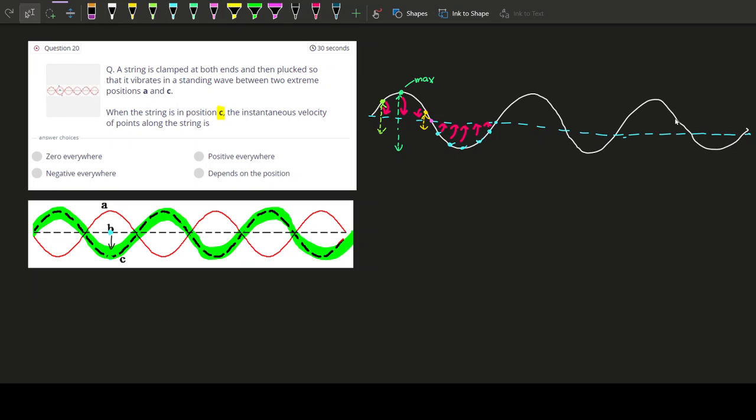So every particle is at rest. So the instantaneous velocity everywhere will be 0. They are all at rest. All these particles have Vy of 0 right now. All these particles have a particle vibrational velocity of 0 meters per second when they are at their respective amplitude. So that's 0 everywhere. If you can't imagine, again, I recommend going to Desmos, keying in the equation and finding it out yourself.